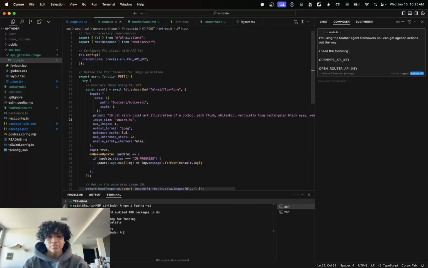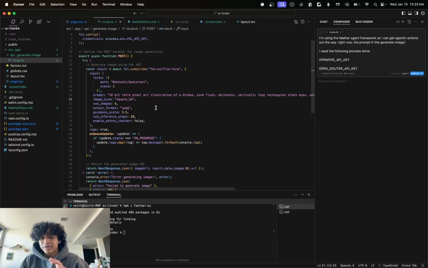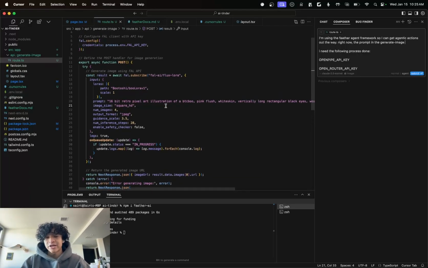I need the following process done. Right now, I'm giving it context. The goal for reference, so everyone's on the same page, is that we got the Tinder part out the way, the full functionality of the app.